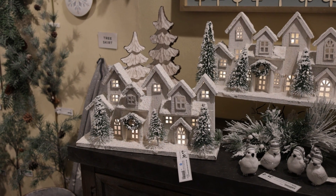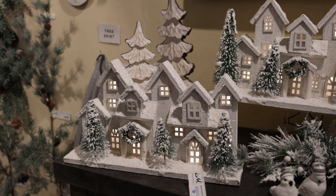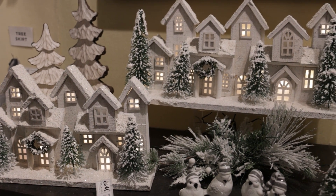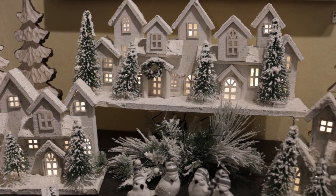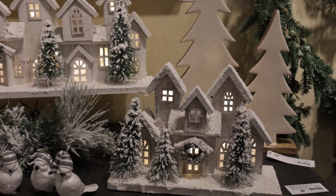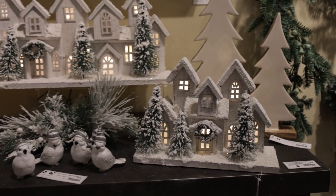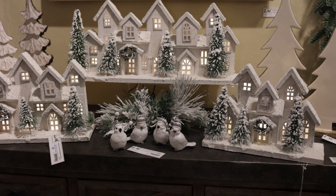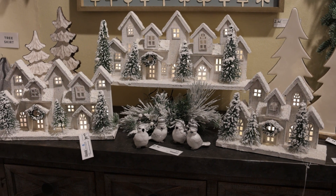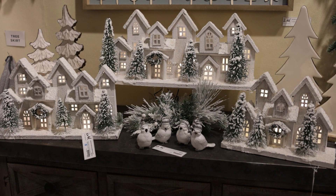Best sellers are something that Melrose is known for. In the past, we've had several different buildings of white with snow on top, similar to the same look where you have the rustic wood and a little bit of glistening snow. The reason it's important for you as a seller is that your customers can add these villages to the ones they already have at home. We have three different lengths available — one that is three foot, one that is two foot, and one that is only one foot in length. That gives you a lot of different opportunities to show customers how to put them on a mantle, on a tabletop, or even underneath a tree.